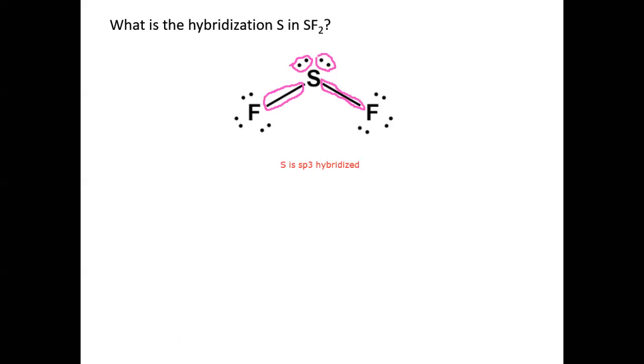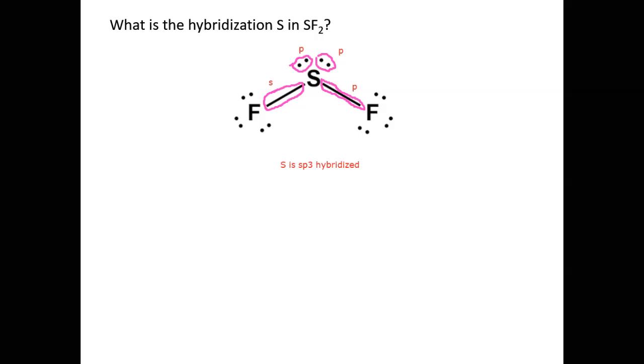Now, a trick to this is you could count like this. If you remember, S has 1, so you could go S, P, P, P. That's a little shortcut to determine that this is sp3 hybridized. Just remember, S has 1, P has 3, and D has 2. So this sulfur is sp3 hybridized because it has 4 electron pairs, and it is tetrahedral electron geometry.